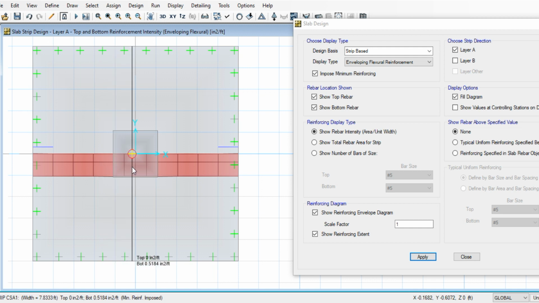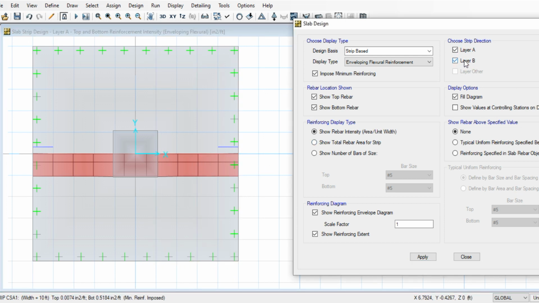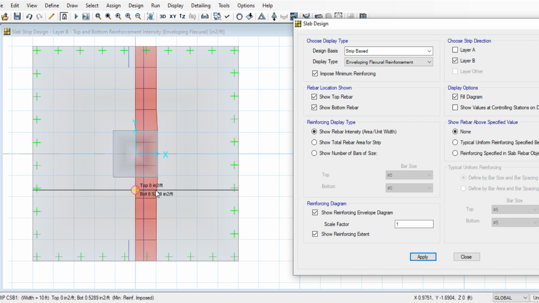Here the bottom rebar is 0.5184 square inches per foot. In the y direction, layer B, it is also the same, because the footing is square size, so the reinforcement will be the same in both directions.